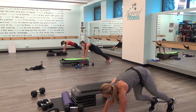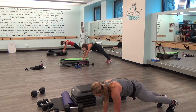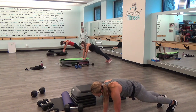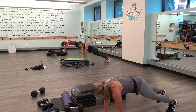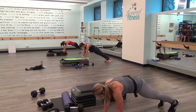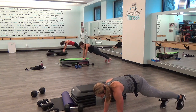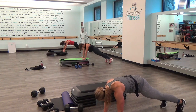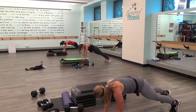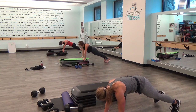Getting ready to tap our right foot out. Let's go. Right tap in, left tap in. Note, my hips are really trying hard not to rotate when I'm tapping out here. Keeping constant tension on that band. Working our abductors, the muscles up in our bodies, out to the side.